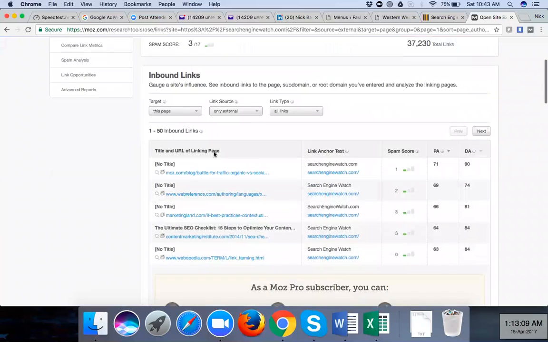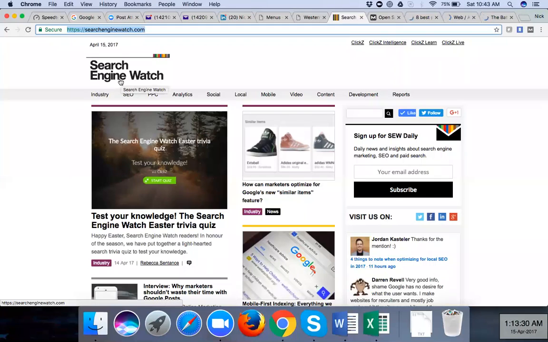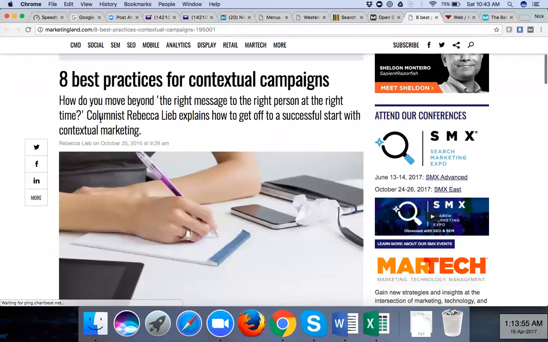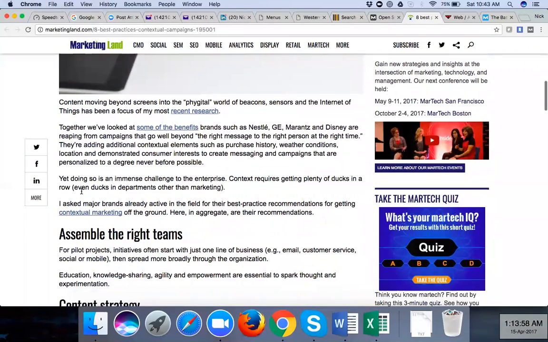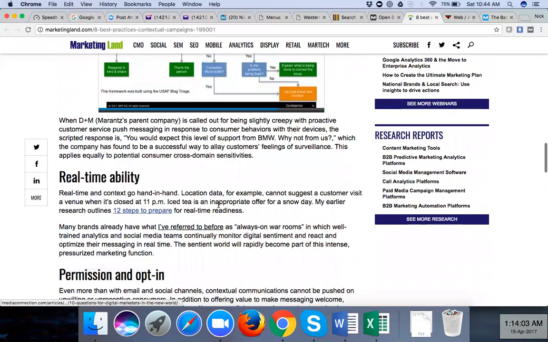Okay. Now, these are so many websites, guys, which are giving backlinks to Search Engine Watch. Backlinks as in, you can say votes. All right. The searchenginewatch.com website has got its off-page optimization done by making sure that it's been talked about on various other websites. So what the digital marketer for Search Engine Watch would have done is approach several websites, maybe like Marketing Land. In the Marketing Land website, you would be able to see a backlink to the Search Engine Watch website.